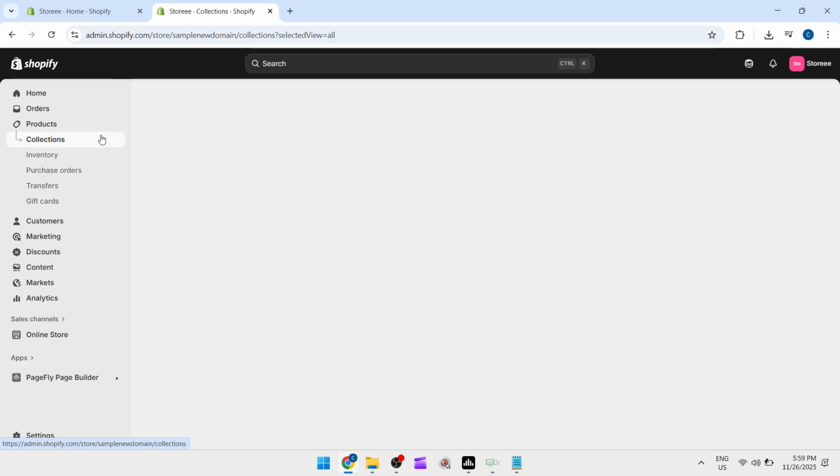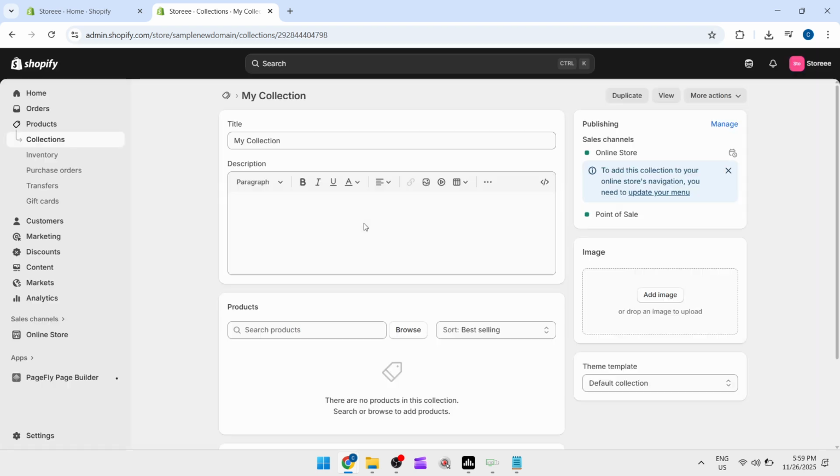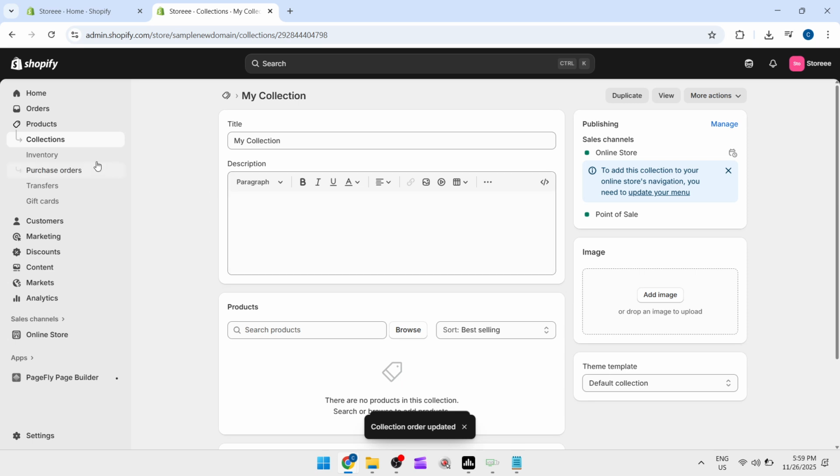Finally, add tags to your products. Tags are simple labels like organic, leather, or blue that help you organize behind the scenes and power storefront filters. They also work beautifully with collections that use conditions. When your collection is set to include products that match certain tags or keywords, Shopify will automatically put matching products inside. That means once you've tagged a product correctly, it will appear in the right collection without any extra clicks, saving you time and keeping your store consistent.